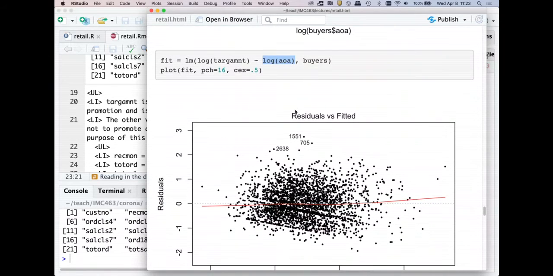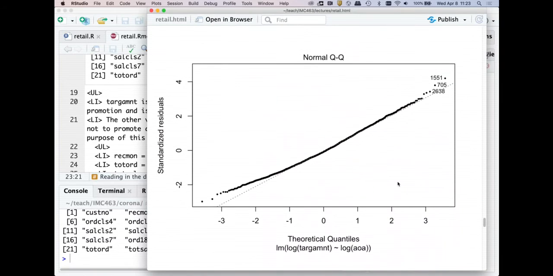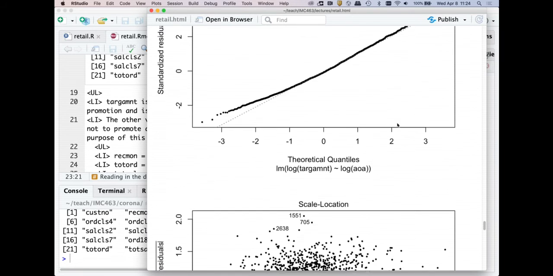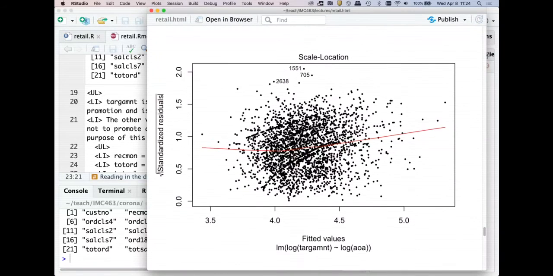Well, let's go look at our diagnostic plots. My residual plot is looking very good. I don't see any real systematic patterns. The red line is close to hugging the 0 line, so that's a good thing. My QQ plot is looking much more like a line. There's a little bit of an issue here. One of these tails is a little bit heavy, but other than that, the QQ plot is much improved. Here's my other residual plot. It's looking pretty good. That looks like a snowstorm to me.